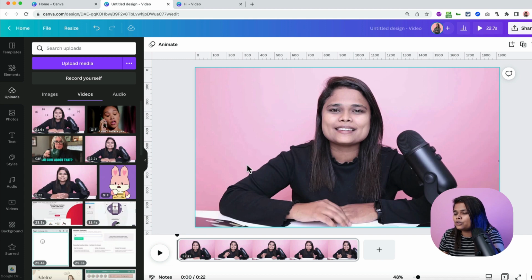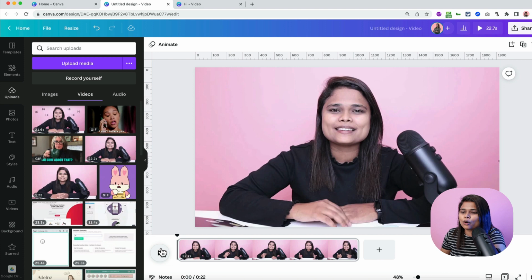The next thing I'm going to do is cut it into different parts, split it so that accordingly I can add the text, transitions, any movements, any sound effects which I want to add. First thing is I'll split it. Let me hear it once so that I can split it accordingly. For the first few words in the intro, like you just saw, when I'm saying those words, that specific title should appear. So let's go ahead and do it.